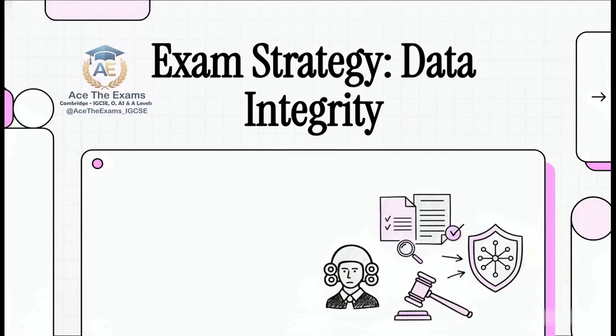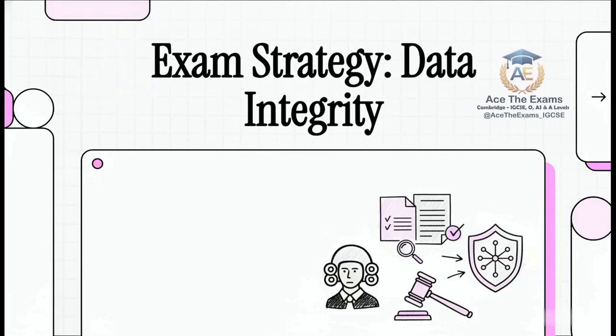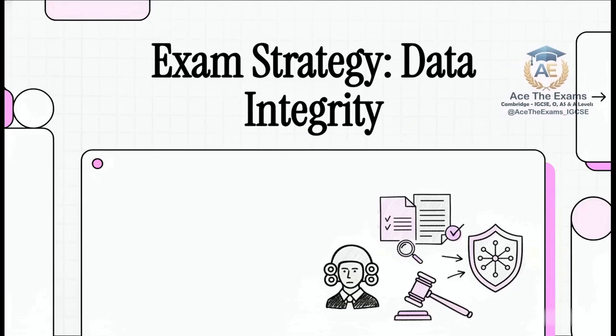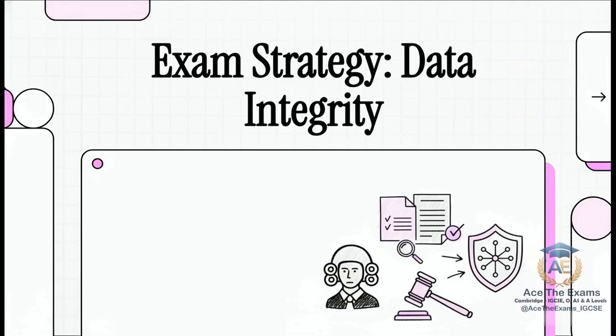When Alex sees a question on data integrity, Alex just overloads the page with raw computer science facts, but includes zero actual analysis. On the other hand, Sam completely rushes, sweating the clock, and completely misses the specific command word requirements. They both leave the exam hall feeling confident, but when the results come out, it's a disaster. We're going to make sure you don't make their mistakes.